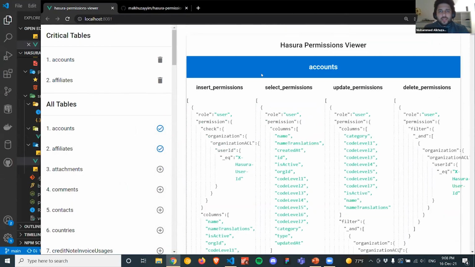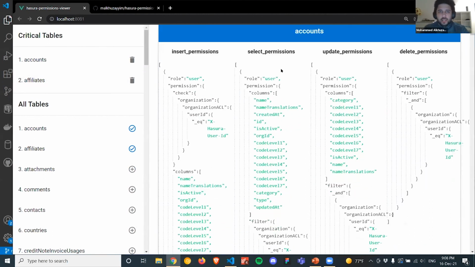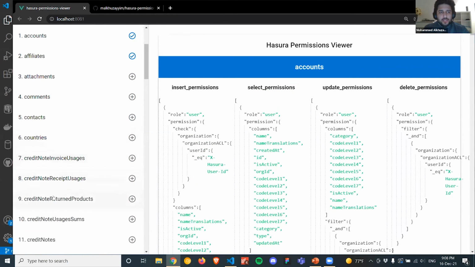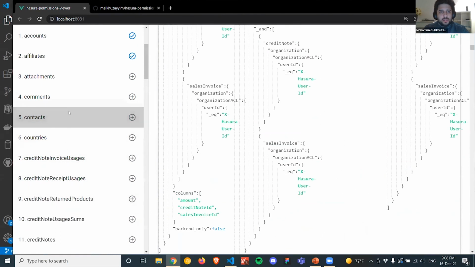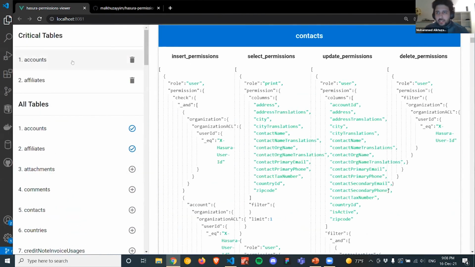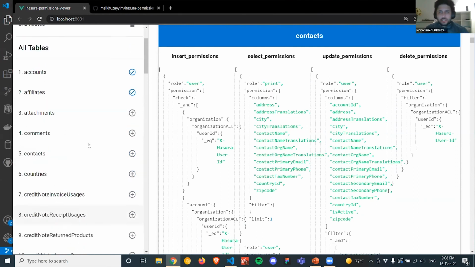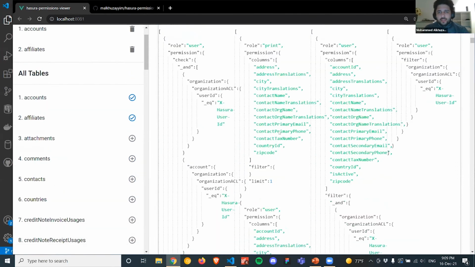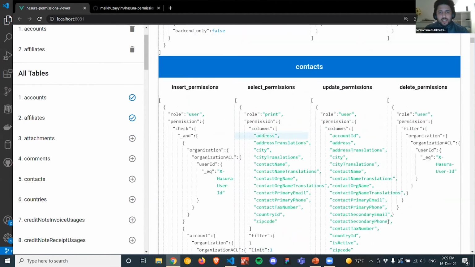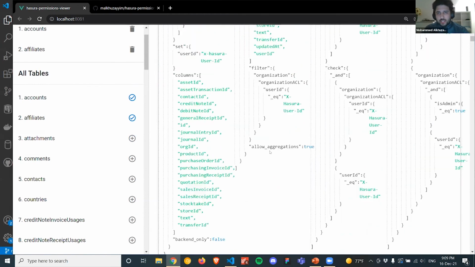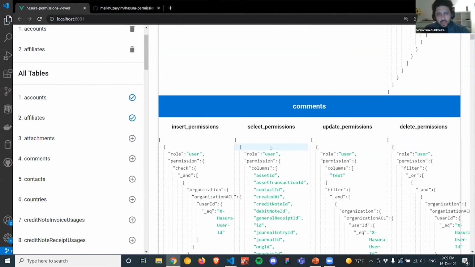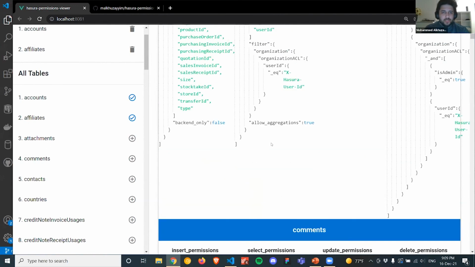So this is what the live version of the viewer looks like. So you could basically navigate through the tables easily. If you click on any tables, you could have like a bunch of critical tables that you want to review side by side, grouped up here. You could add tables, and then when you're done reviewing, you could delete them back, go review another set. And as you navigate through this, you could easily just see side by side everything that you need to see, which was like a very significant time saver, quite honestly.